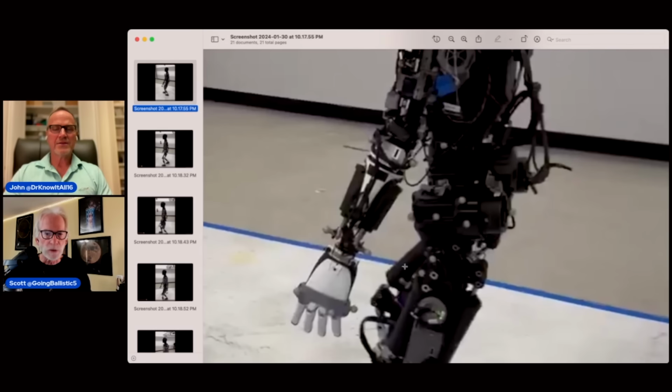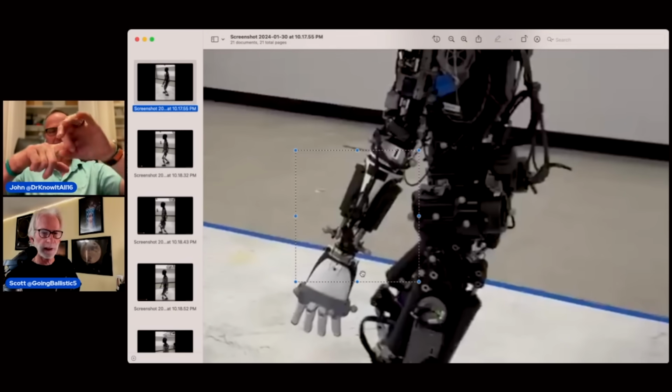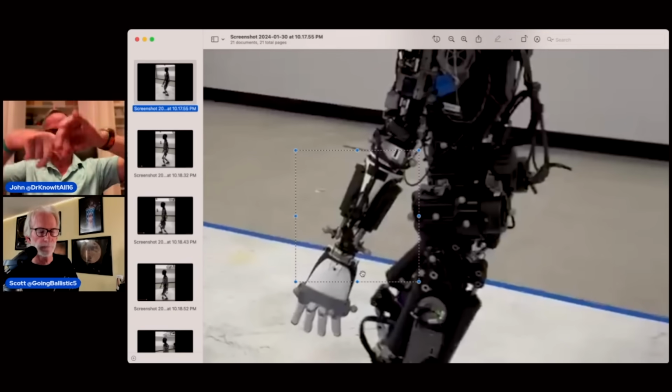So if you look at it a bit closer, I was going to look at his wrist here, because this is really interesting to see exposed, and you can see those two. What do you call those joints that have the slop in them? Eye bolts, I think, is one term. There's a bunch of different terms for them. They're like a spherical joint. There's basically slop so that the hand can.